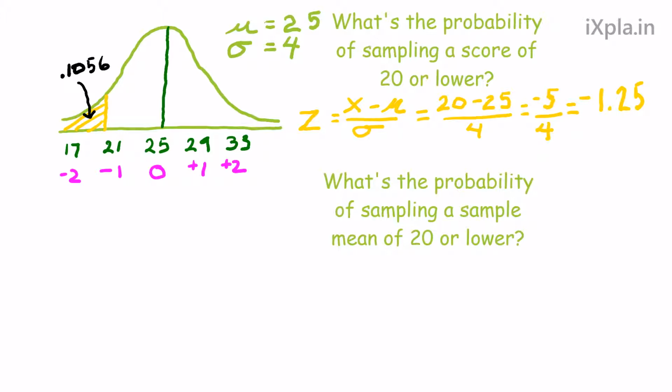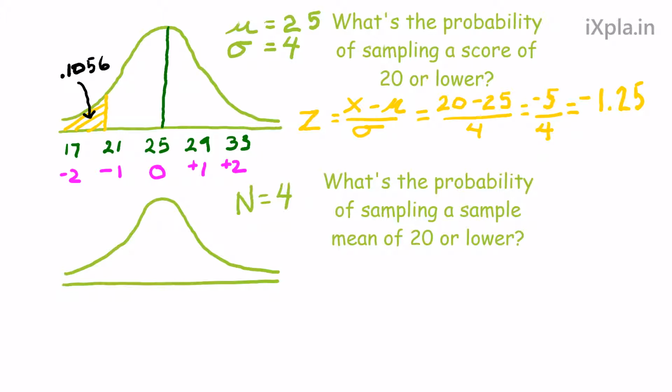And normally that's going to be given to you in the question, what the sample size is. Well, in this case, we're going to use a sample size of 4. So I've got this curve drawn here. Now this is going to be not a population of scores, but rather a population of sample means. In other words, this is a distribution of sample means.